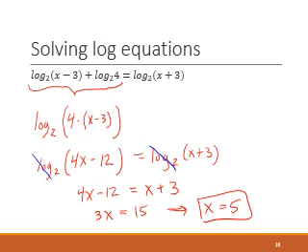And if you go back and look at the original problem, because remember you want to make sure you're not violating any of the domain rules, we can plug in 5 here. We will not be taking the logarithm of a negative number, and we can plug in 5 here, and we also will not be taking log of a negative number. So that is a valid solution, and that's an example of how you can use log properties to then put you in a position to where you could use the one-to-one property to solve a log equation.